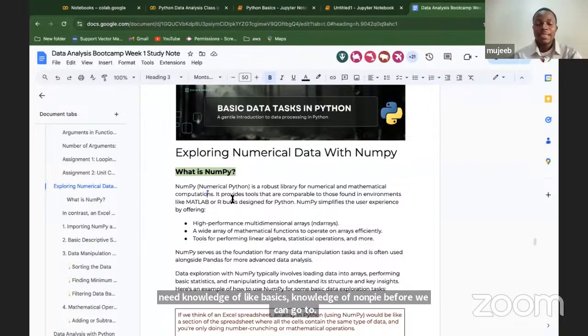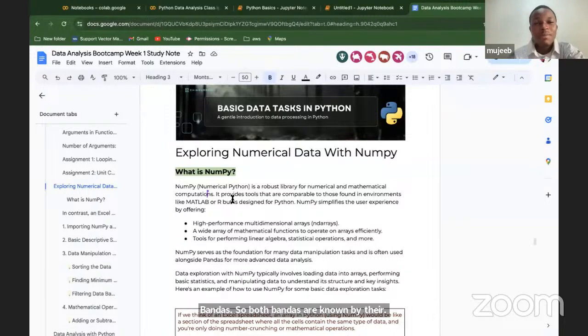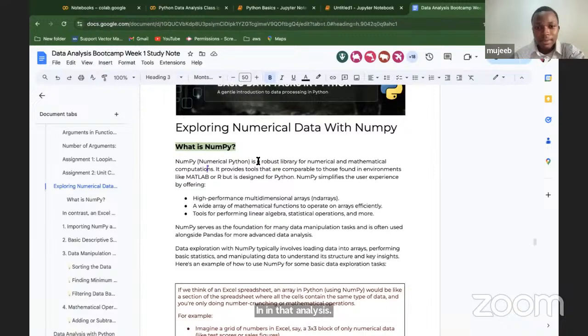So both Pandas and NumPy are Python libraries used in data analysis. And NumPy is the building block for Pandas. If you understand NumPy very well, you'll be able to perform operations on Pandas easily.